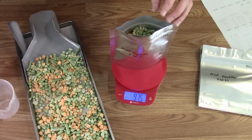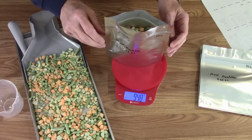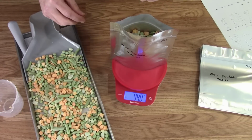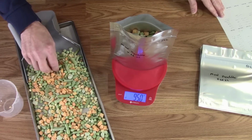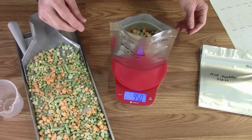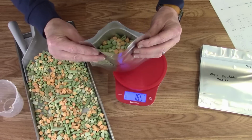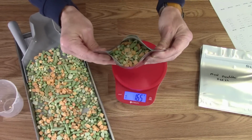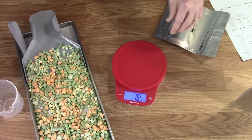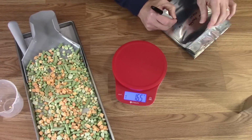Okay, so again, 95.3 for the average. So I'm not going to be worried about getting every one of them exact, but trying to go pretty close. All right. So it's pretty full, but that will work. So I'm going to go with 1 pound for each bag. I'll go ahead and label these. Now that I know that 1 pound will fit, I go ahead and label all the rest of the bags with 1 pound.